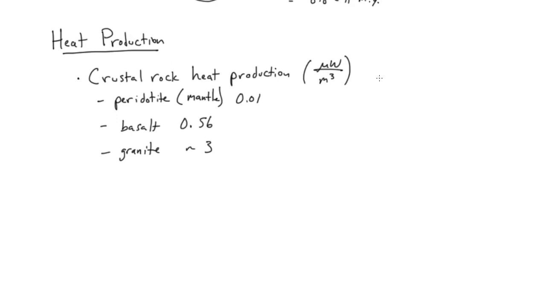So this is important to keep in mind when we talked about thermal gradients beneath a magma source. Ultimately, all that magma is coming as a result of heat production. The crust is very small, but it's got higher concentrations of radioactive elements. But the mantle, much larger, generates a fair amount of heat as well.